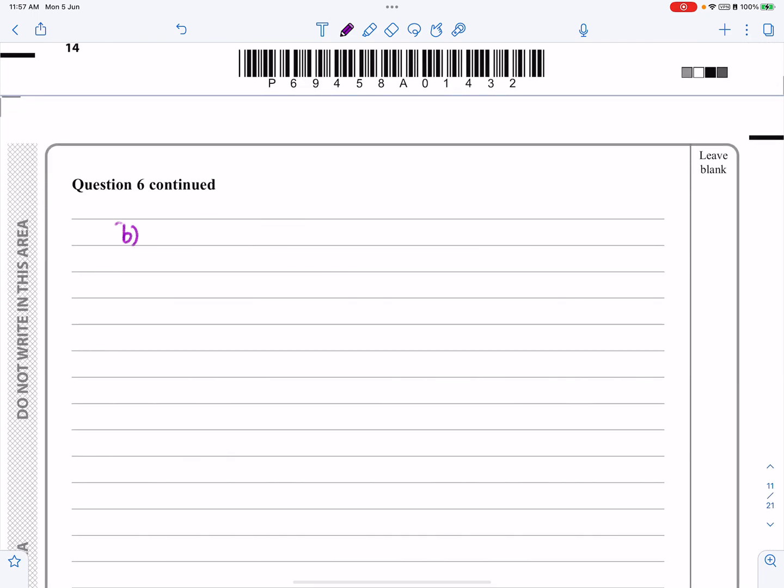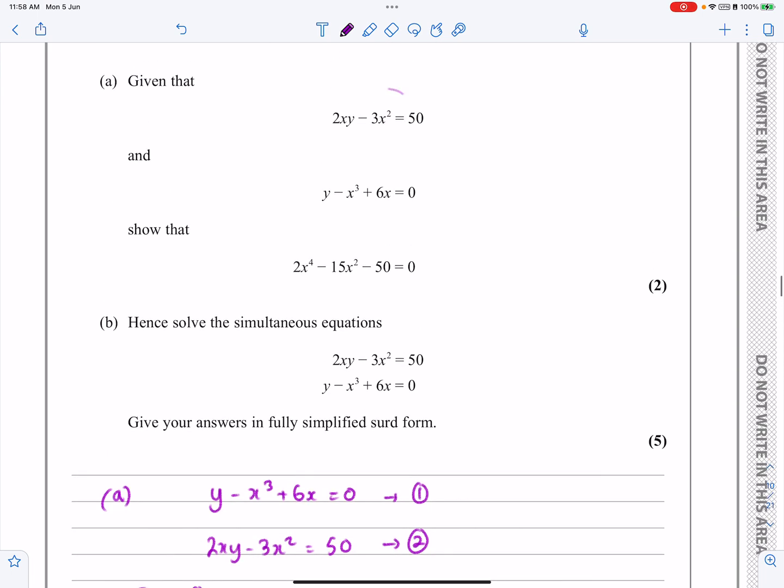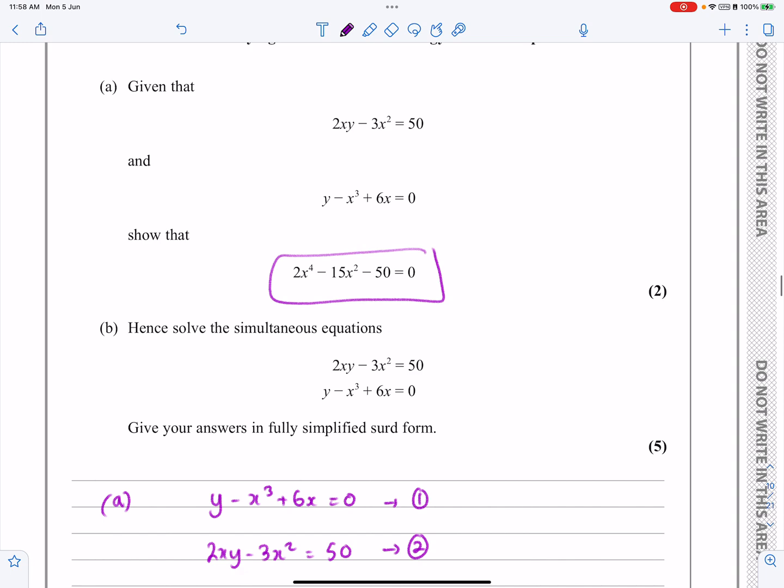Part B, what are they going to ask us to do next? Right, hence, can we solve the simultaneous equations? Yeah, so we need to solve those two equations now, which really means we need to solve that equation. So do we know how to solve what that is? Looks like an equation of power 4, a quartic equation, which you panic about for a second and then say, oh no, that's a quadratic equation if I just make the substitution that x squared is equal to y or equal to u or something like that.